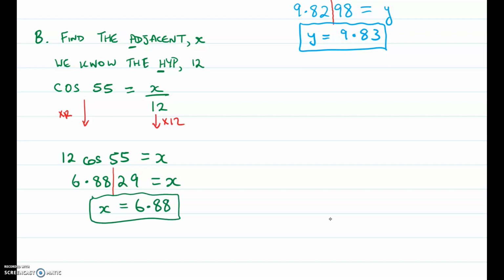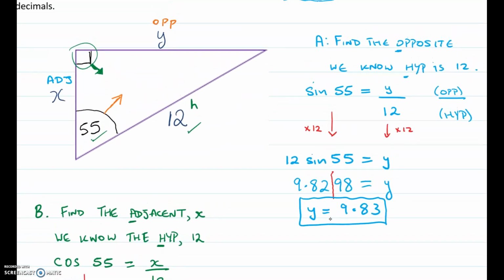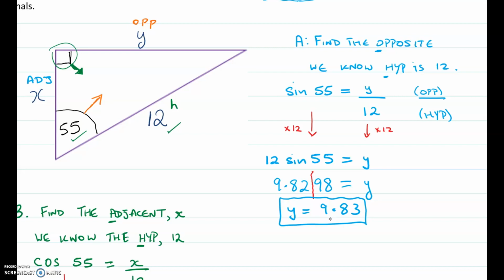Problems like this take a little bit of time. This video has already been running for 7 minutes. It won't take you so long to do this once you know how to do it yourself, but you do need to take your time initially. So figure out which side you know and which side you're looking for in terms of opposite, adjacent and hypotenuse, and use whichever ratio includes those two sides. Then set up an equation and manipulate it until you get the letter you want on its own. Okay? Thank you.